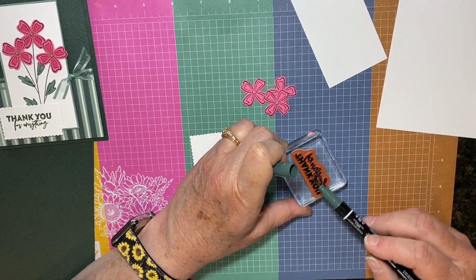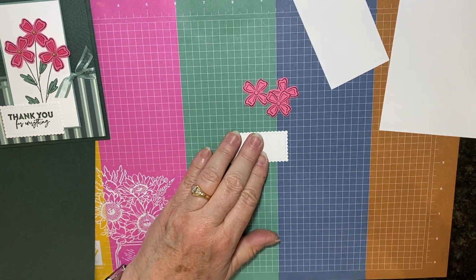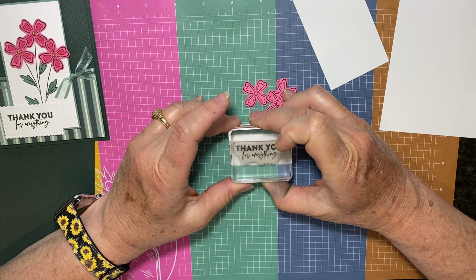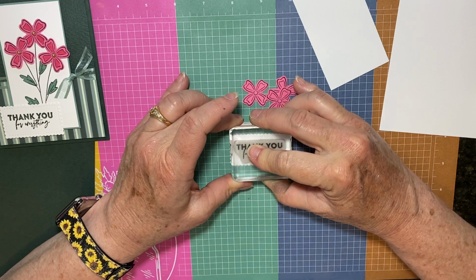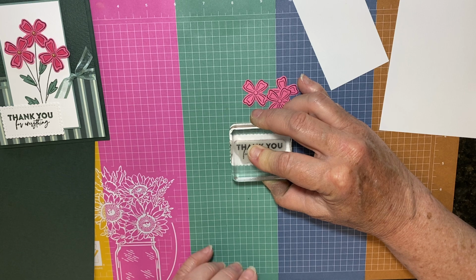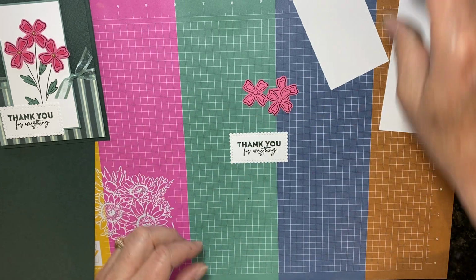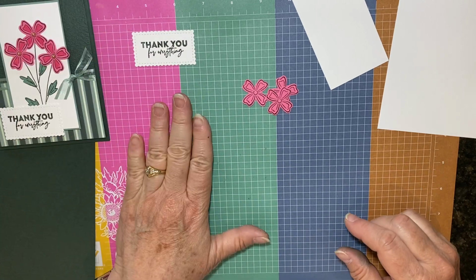And then I'm either going to Huff or Darth Vader, whichever one you like to call it, re-moisturize that ink and stamp that down. I'm going to hold it there for a minute, let that ink sink in. Hopefully I have it nice and centered and straight. Oh, looks pretty good. I'll take that. Set that aside, let it dry.